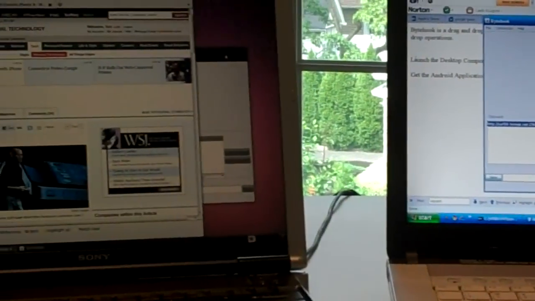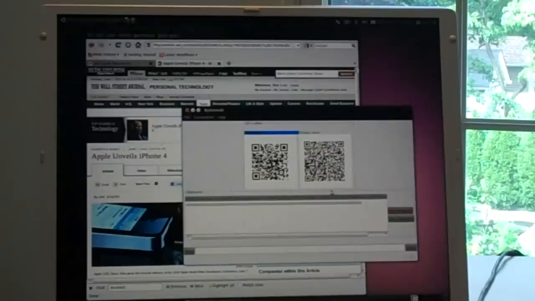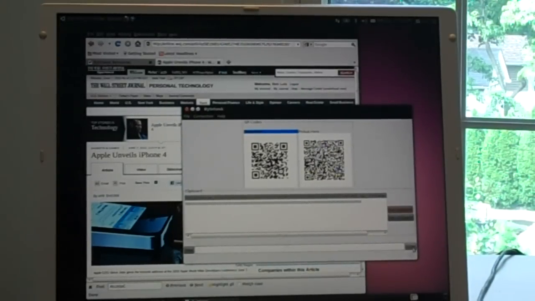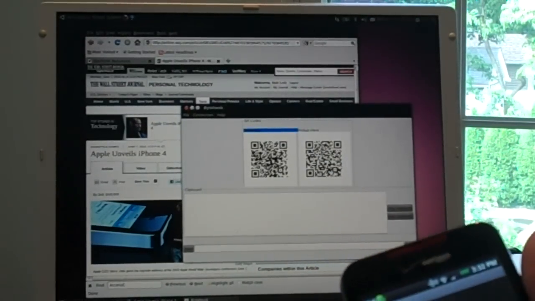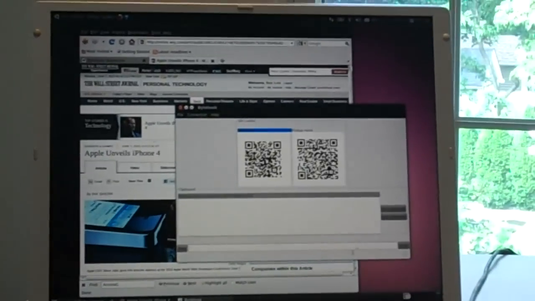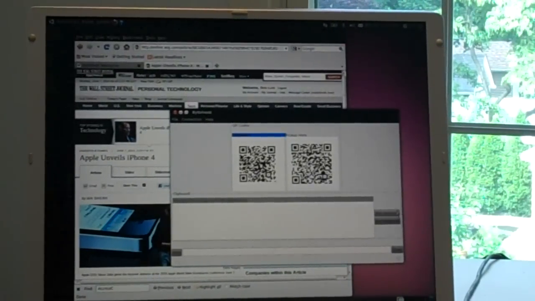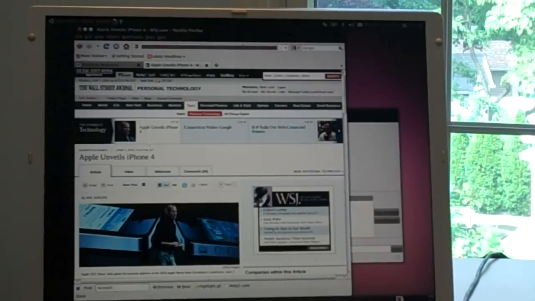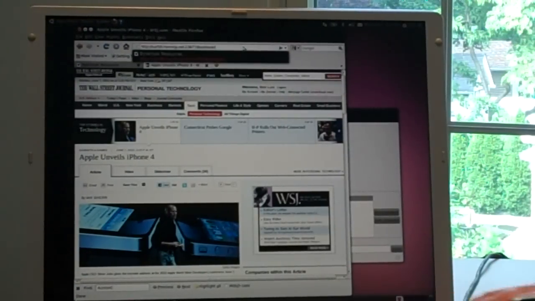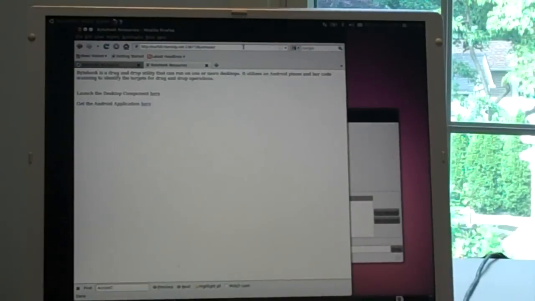Now similarly, I can do something in the opposite direction. So if I grab my bytehook instance on the left system, and let me clear that buffer, what you want to do is watch this area here, and I'll point this so that I'm directed at the blue and just gesture in the other direction. You can see that the link has been copied here. And again, if I put that to the system clipboard, I can come over here and paste that and navigate to the page that we had been on the first system.